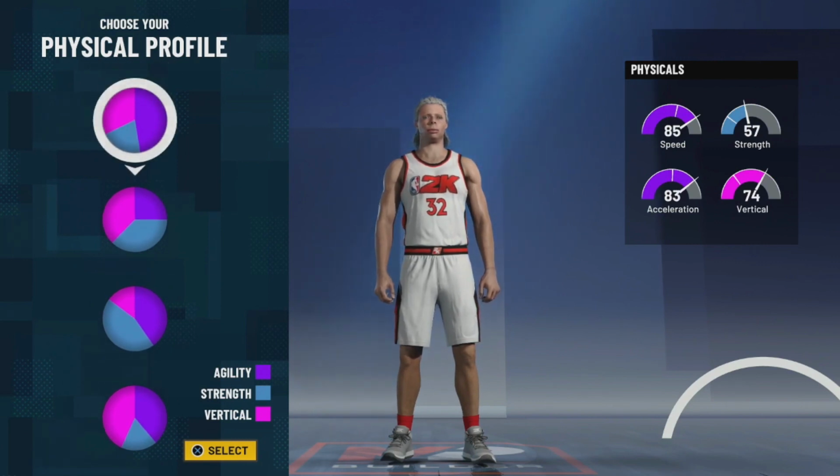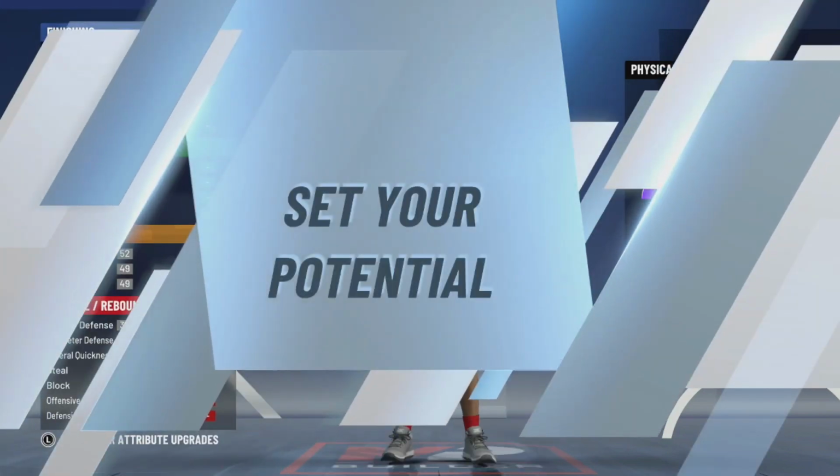This is the best pie chart. This is the one you're going to want to take. So just go ahead and say yes, the majority purple, majority speed.